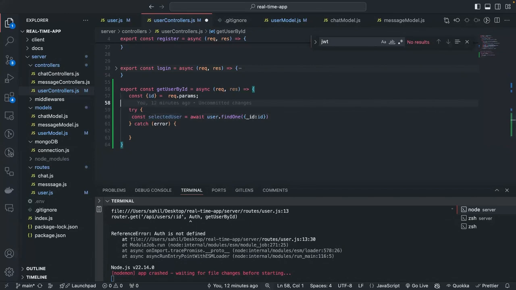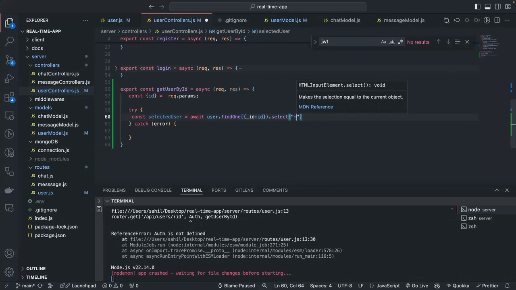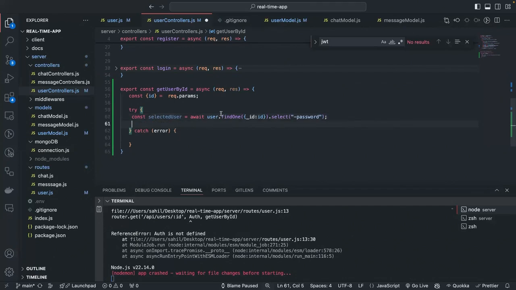Now this will send you the whole user record from the MongoDB, because it matches with that particular ID, and that ID is unique to that user, right? But it will also send all the fields. It will also include the password. So to exclude the password, we can say .select, and we can omit the password. So you will see this while consoling, right? So this is the very simple logic that we can write in MongoDB, and this is just a mongoose function.